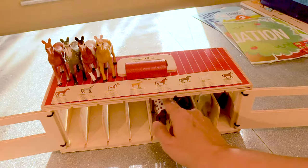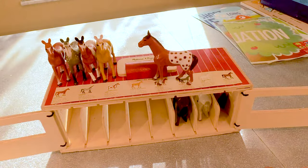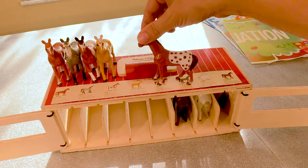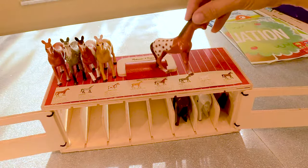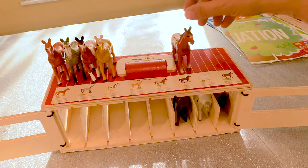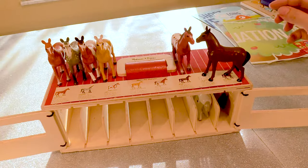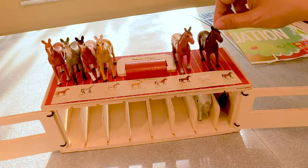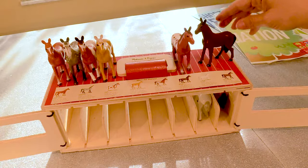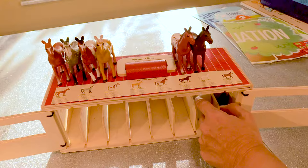Well, let's see who's over here. Here's an Appaloosa. She's got polka dots like a blanket on her back and her back end. Isn't that fun? She's really pretty. And the Morgan horse. Look at that. Doesn't she look sleek and amazing? That's a Morgan horse. I don't know how they got their names, but they're pretty cool.